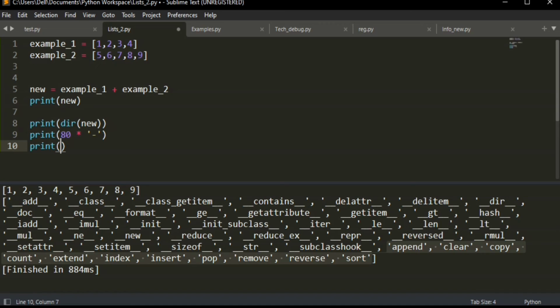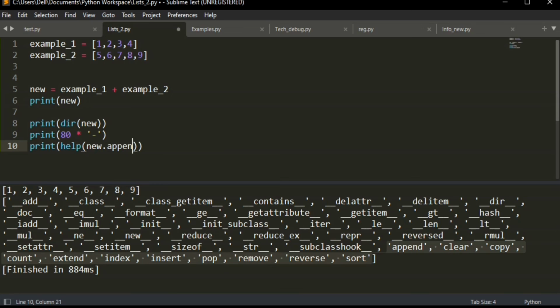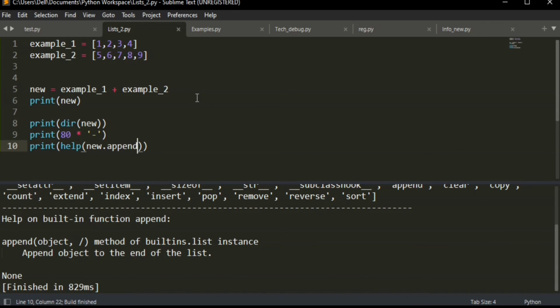Suppose I don't know what the append method does for me, I'm going to query the help function on that method. So I'm going to say help new dot append. Let's see what result we get.